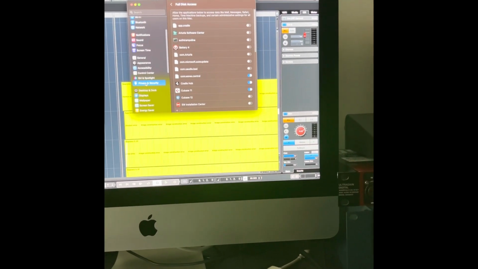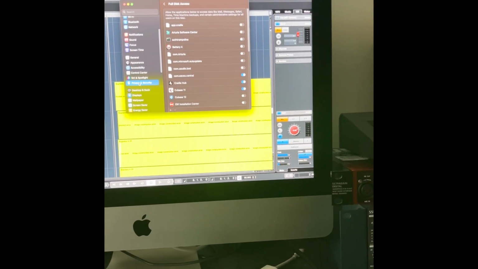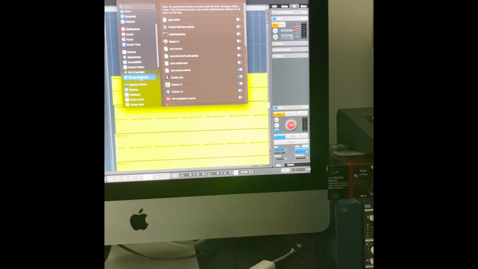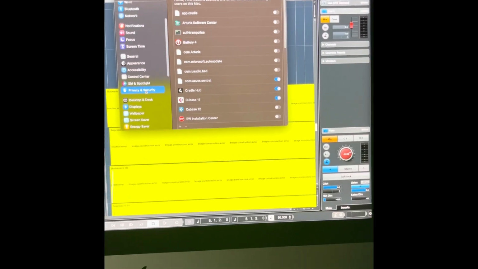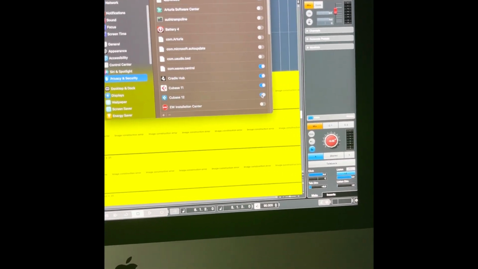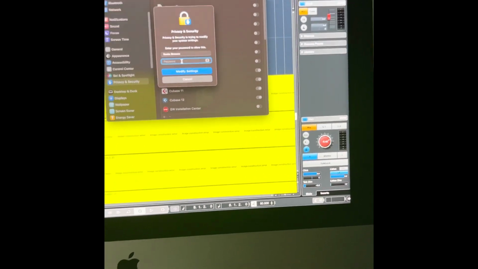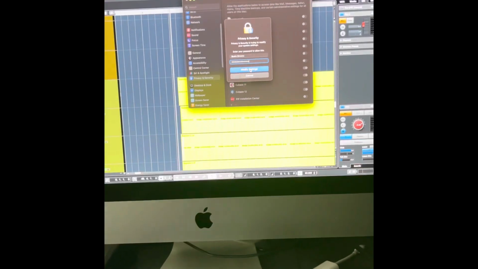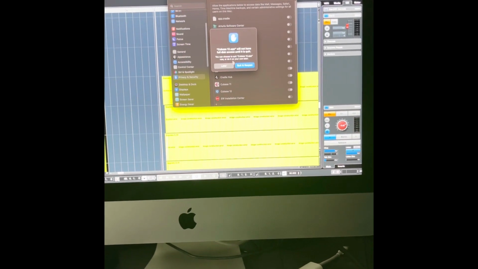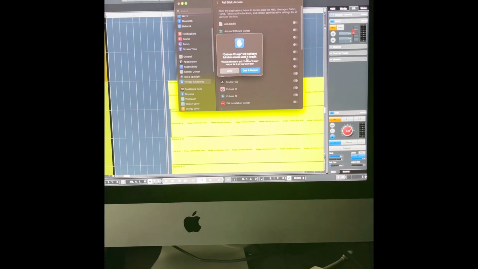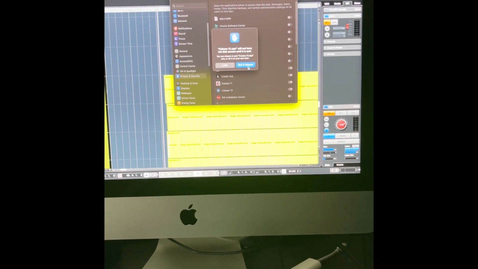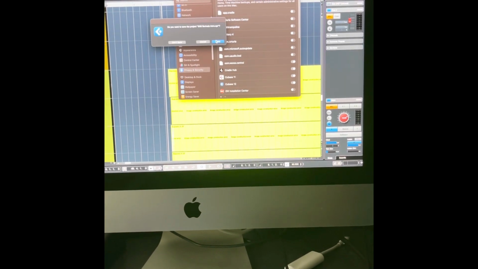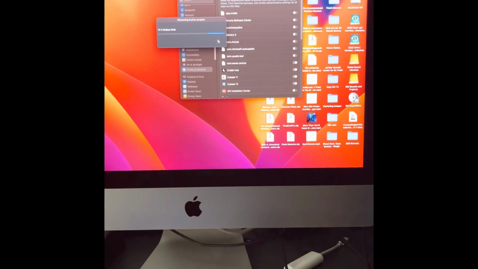we're gonna go to our options and our Mac, our settings, and go to privacy and security. I'm gonna cut this on, and I need to put my password in. Okay, cool. Cubase 12 will not have full disk access until it quits. So quit and reopen. Do you want to save the project? Save. Now it's saved.